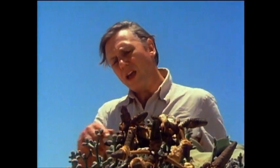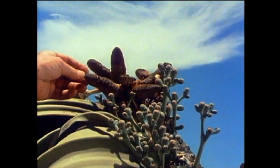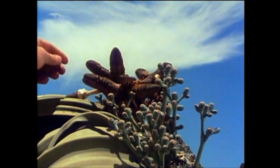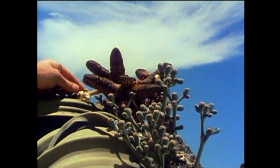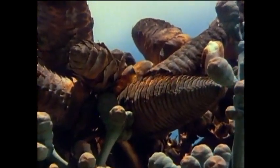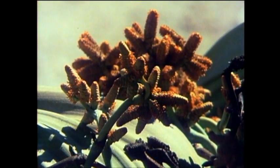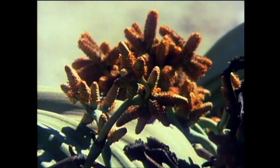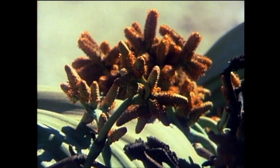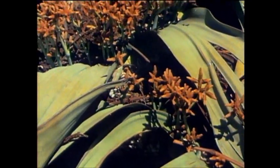This one is a female, and these are the female structures. These are young ones which sprouted this year, and these are the fully developed ones from last year. In structure, they're very like the cones of a fir tree. The male plant has growths rather like stamens, which produce pollen. So Welwitschia seems to be a kind of link between coniferous trees and true flowering plants.